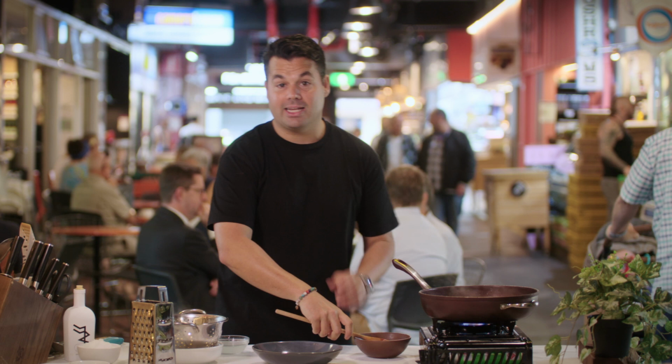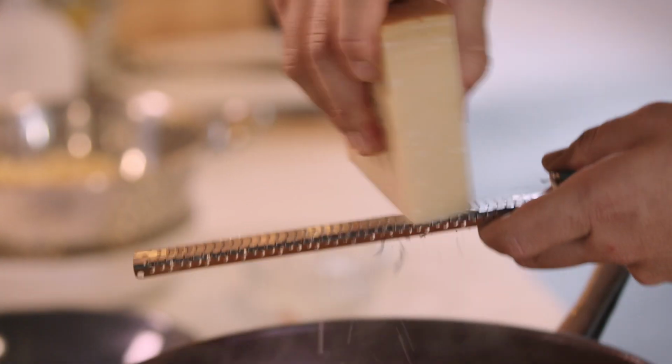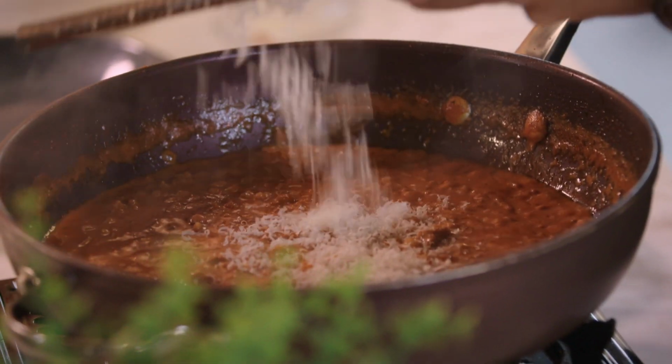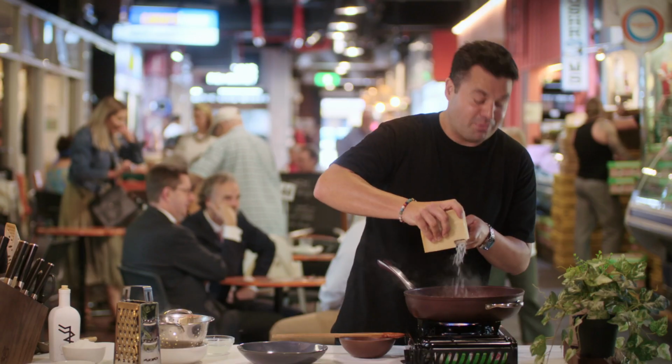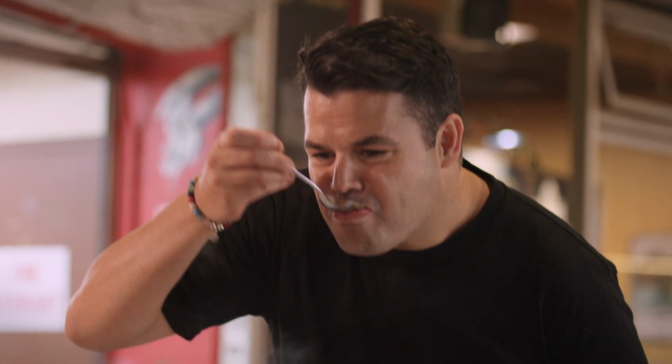So this pasta sauce is beautifully rich. To make it even richer though, we're going to add in some Parmesan. So I've just grabbed this from a market stall here, and there is never too much Parmesan you can put in a pasta dish, as we all know. So let that rain in, and when you think you've put enough in, put some more in. That is a damn good sauce.